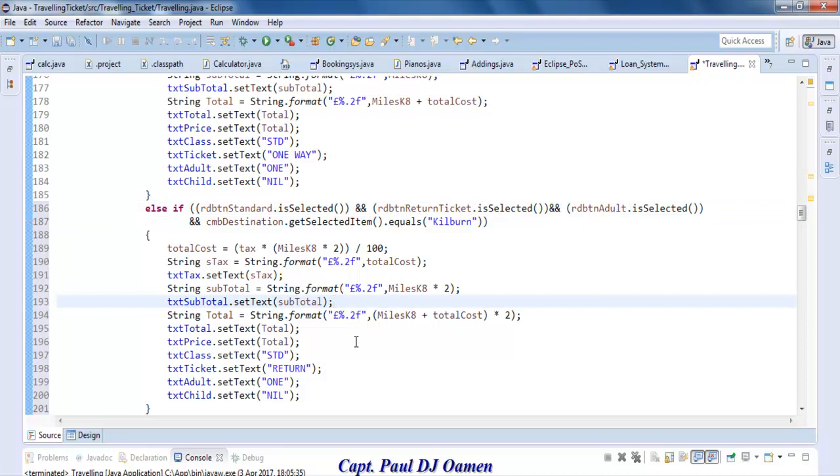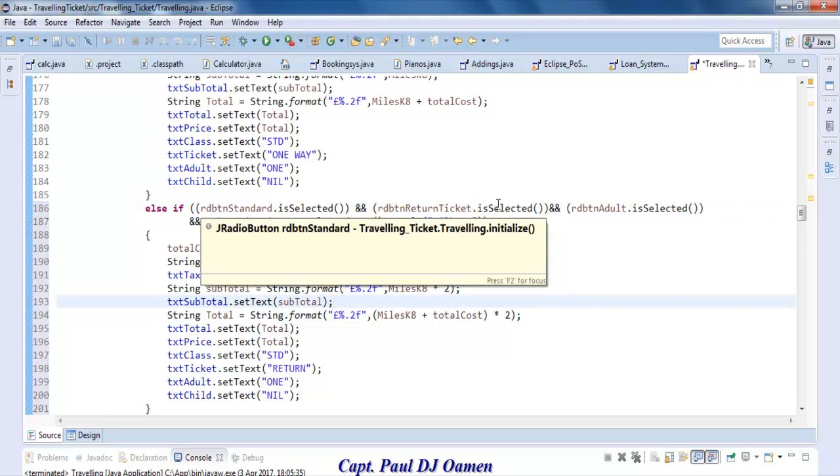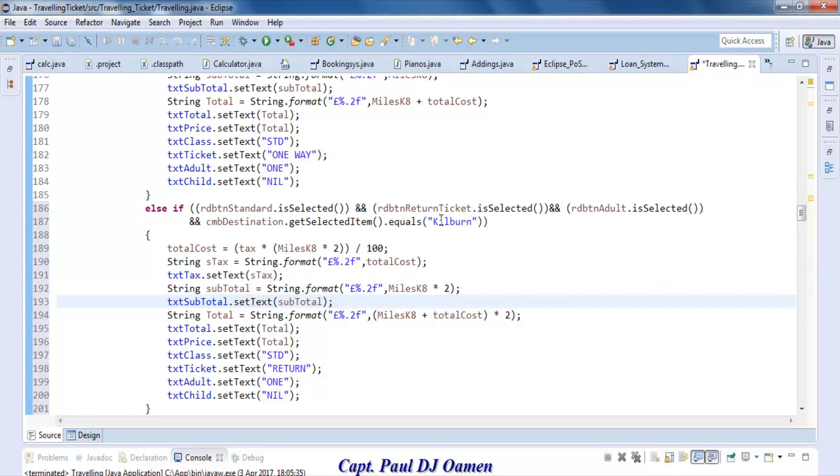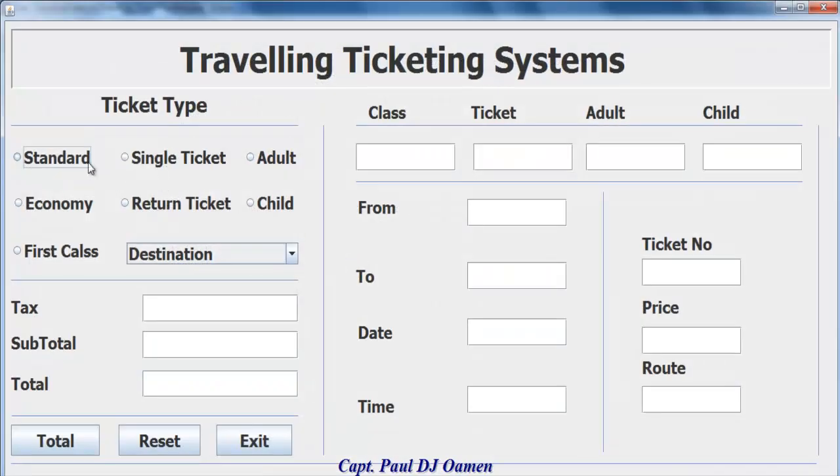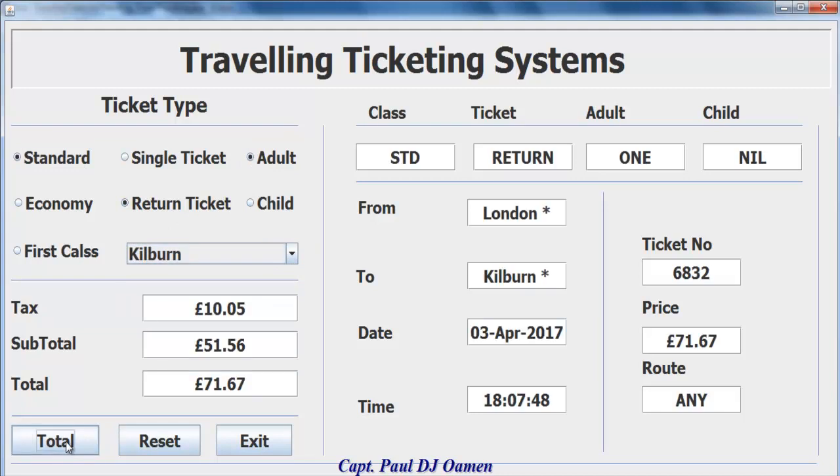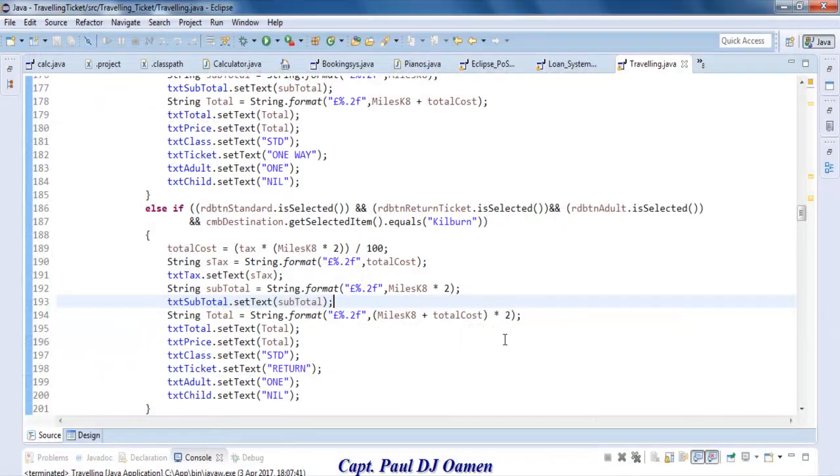Okay, so else if it's standard, return, adult, and the destination is Kilburn, the same thing. It's going to be a very long line of code, so return, adult, Kilburn there. So what I'm going to do now is I'll just pick that up and I'll get back to you guys using exactly the same line of code and the same style of coding.